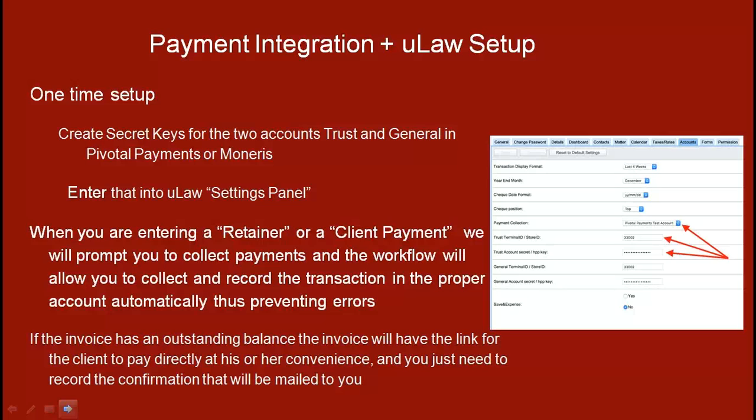And once you save it, and once you start to accept that credit card process, we use that gateway information you just included in your settings to do the transaction. So that's as simple as it gets. Register with Moneris or Pivotal. We leave our clients to do the due diligence. We give them the informed decisions, and they can take that decision on their own time. Once you've decided on one of these providers, you provide that information to uLaw, and you're pretty much ready to go.